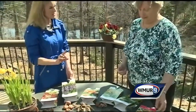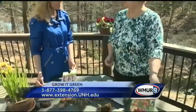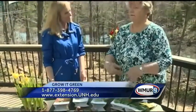And our last point, if you want to save the plants, you have to take those out of the ground, right? Right. The only thing that's perennial are the lilies. All the rest of these, if you want to save them for another year, after the foliage has died back in the fall, you need to lift them out of the ground and store them somewhere about 45 degrees. So a bulkhead or a heated garage would be an ideal place.